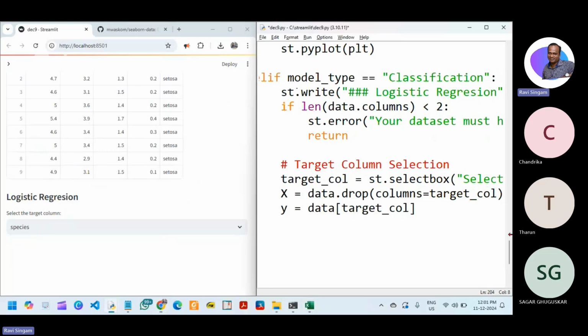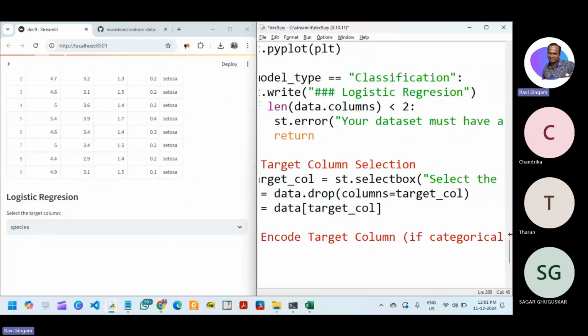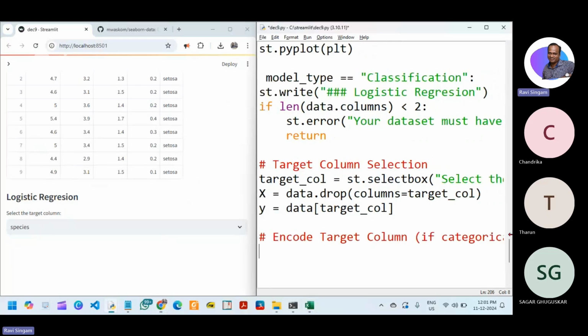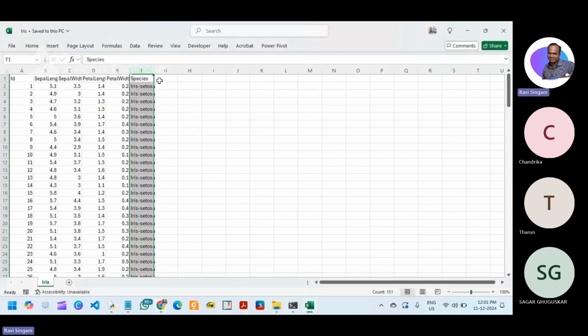We are just doing some machine learning here, and if you want more details, we will be conducting a thorough program on machine learning. Target column, if categorical: if y's dtype is equal to object, meaning text. Is it a text column? Yes, it is a text column, not a numeric column like the other columns.